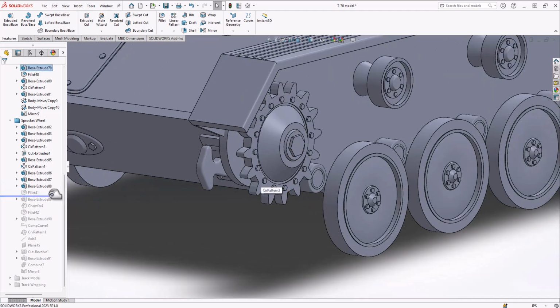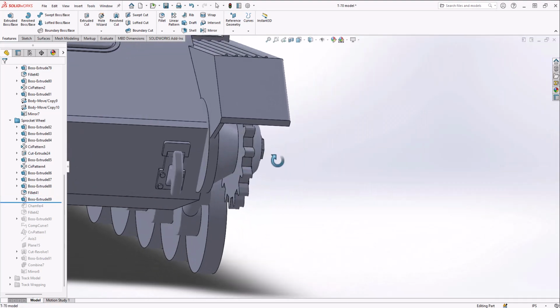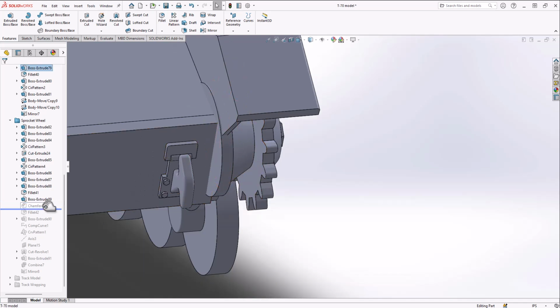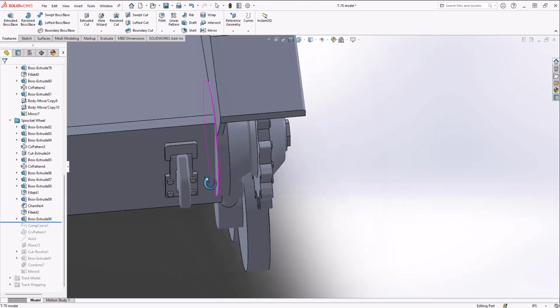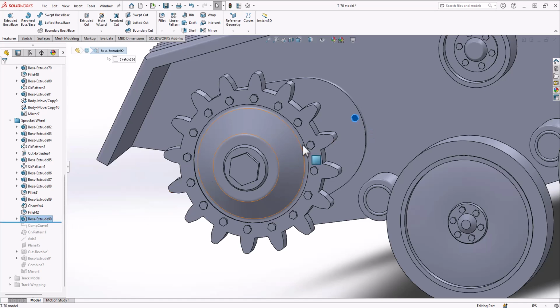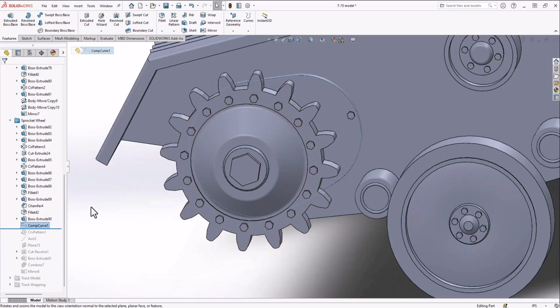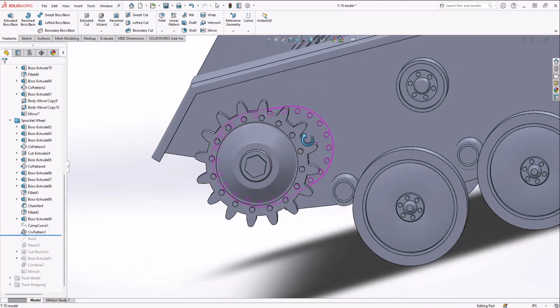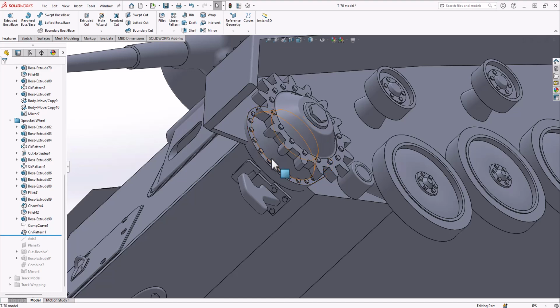So yeah, just adding details, rounding some stuff out. This is a tapered cylinder, just to connect the wheel to the transmission. And some more cleaning it up. This bolt is part of the transmission housing, and then I created a curve that went around the transmission housing. That way I could pattern the bolts around that curve. So you can see this curve is just the transmission housing.